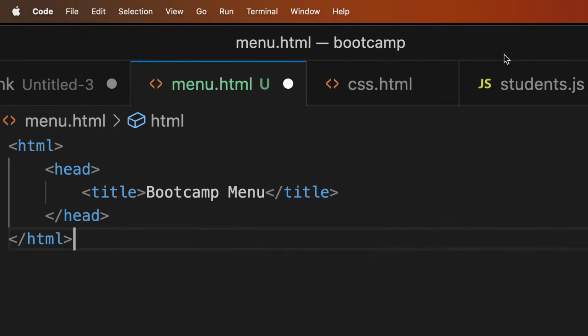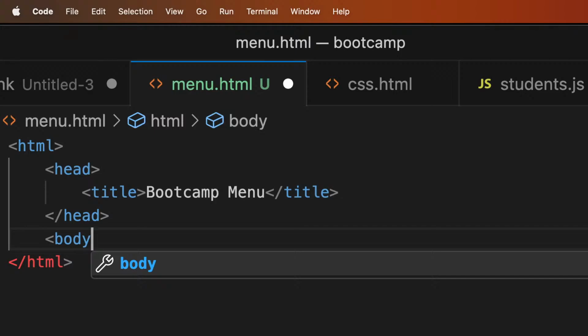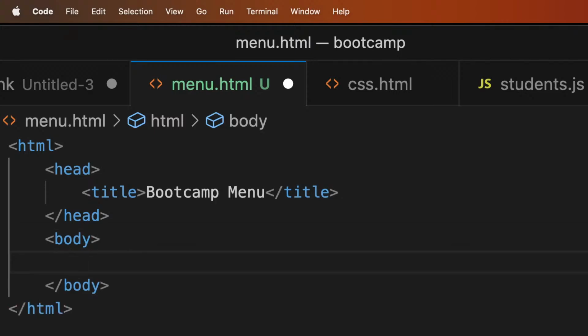And then you have the head, you have the title, call it bootcamp menu. So after the head, next we have the body, right? We have the body, and within the body we can now have our documents.